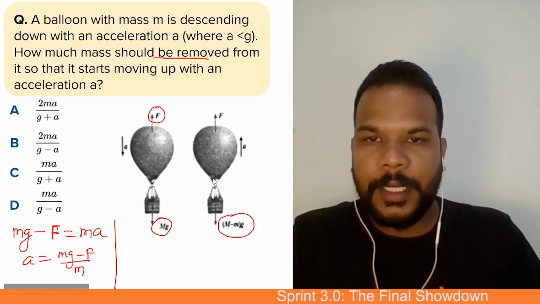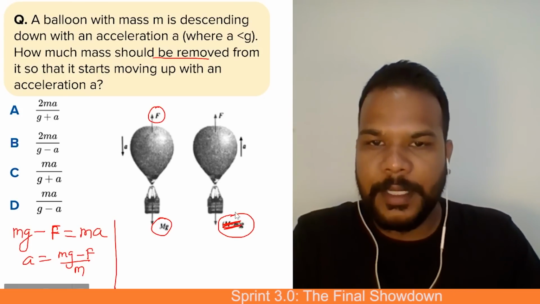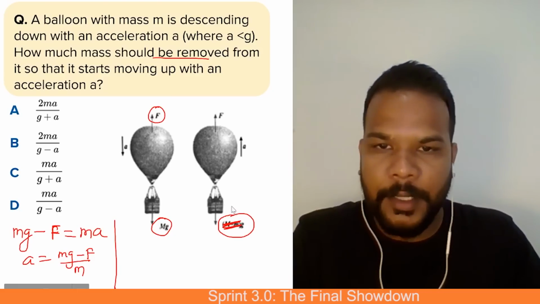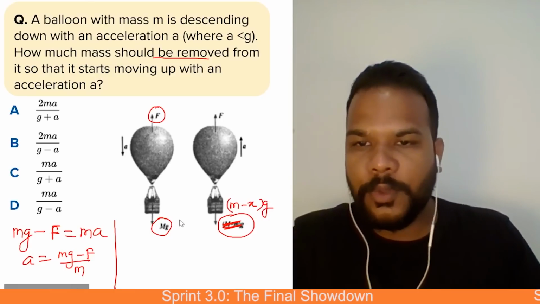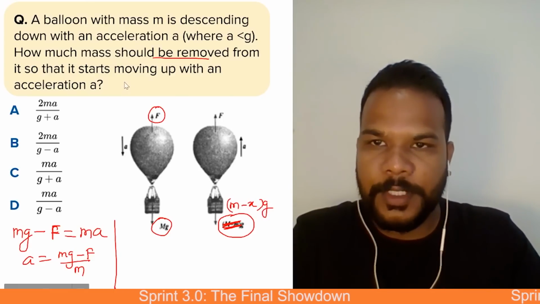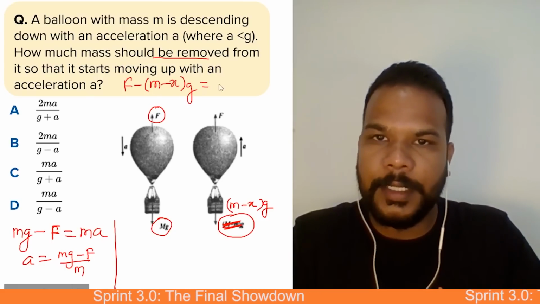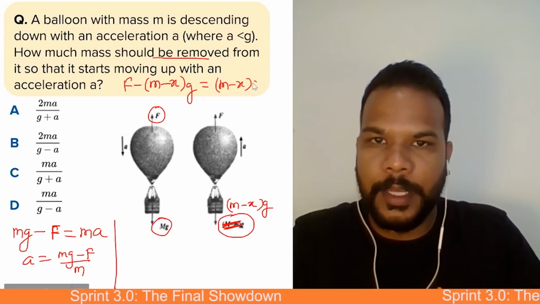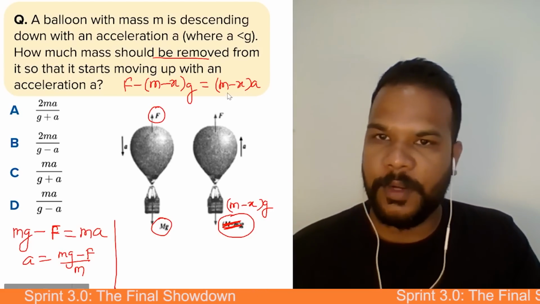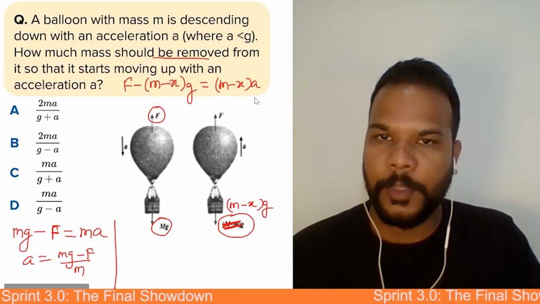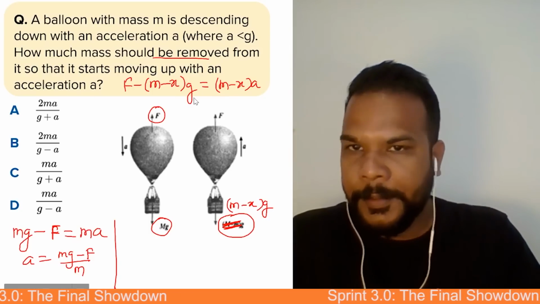Okay. After that, you have reduced the mass. Say instead of writing this as m minus m because वो capital M है diagram में, I am writing it as m minus x into g. And now the body is going up. So from here, the force equation will be F minus m minus x into g is equal to m minus x into a. Okay, guys. And from here, the acceleration value is to be found. Sorry, the value of x has to be found. M is given here.